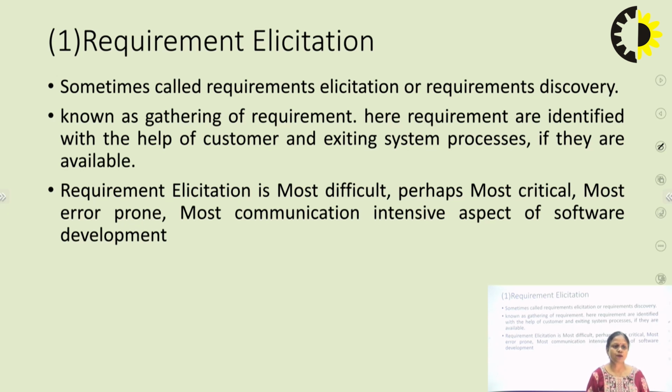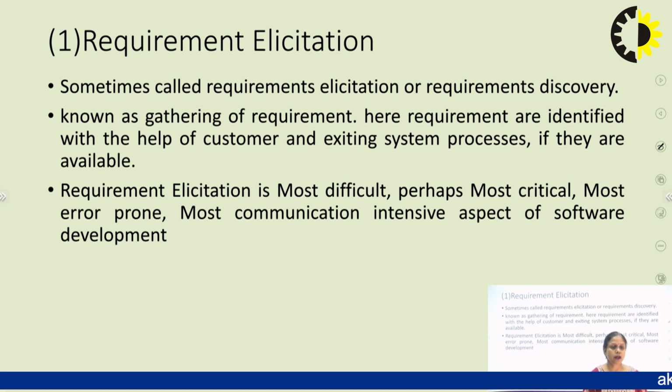Requirement elicitation is the most difficult, most critical, most error-prone and most communication-intensive part of software development. We can say software requirement elicitation is the most difficult part of our project, because it is very difficult to find out from the organization, other users and customers what they want. If we do not understand what a customer wants, then the project we create will not be useful for the customer, and it will not be perfect. So requirement elicitation is a main part of your project.